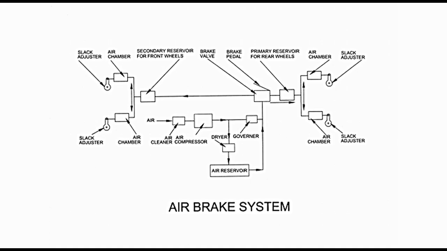Air compressor: Atmospheric air is sucked in and compressed. The air compressor is driven by the vehicle engine; as soon as the engine starts, the compressor starts functioning. Generally a belt drive connects the engine with the compressor, though sometimes a gear may also be used. Governor: The governor controls the pressure of air delivered to the air reservoir. It is essential to keep air pressure within permissible limits. If pressure goes beyond the permissible limit, a release valve operates to reduce it; the release valve may be operated manually or automatically.